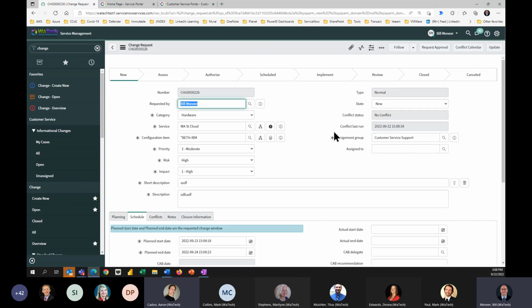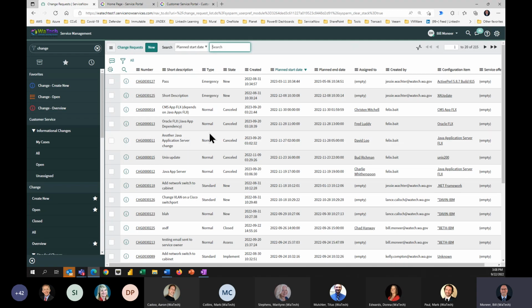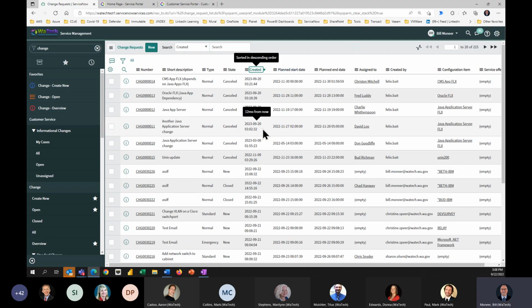So the service owner won't see it until you push it up, right? That's correct. Yeah, the service owner could go to all and see it here. It'll be a normal new, this is it right here, right? Right, it's in the new state still. So we know not to look at it, right?